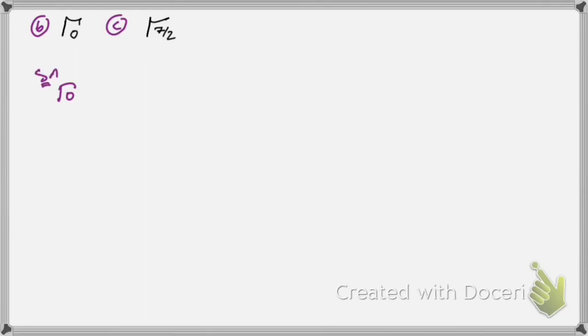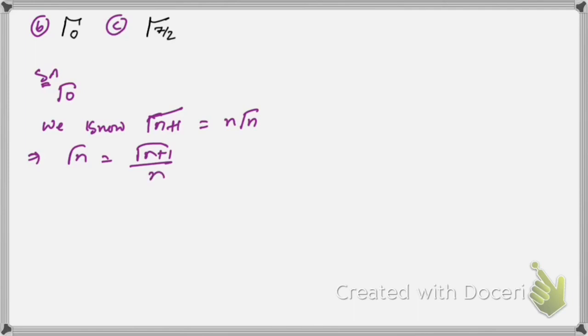So here again we know that gamma of n plus 1 is n into gamma n. So that's why we have here 0. Again this can be written as gamma n equals gamma n plus 1 divided by n, right? So if you put 0, then gamma 0 will be gamma 0 plus 1, which is gamma 1, divided by 0. Anything divided by 0 is infinity, that is not defined. So that is our answer. Now let's solve this part.